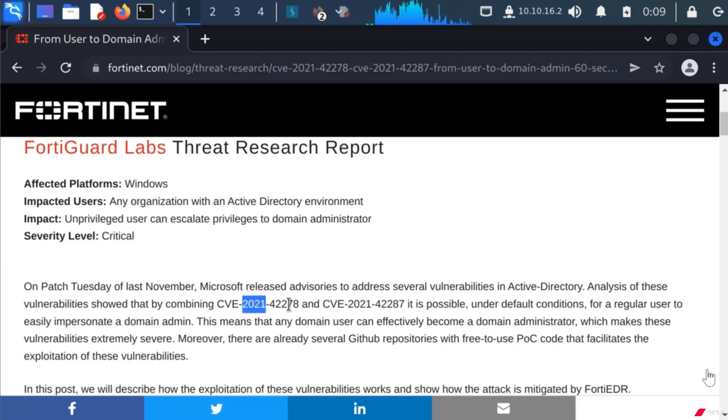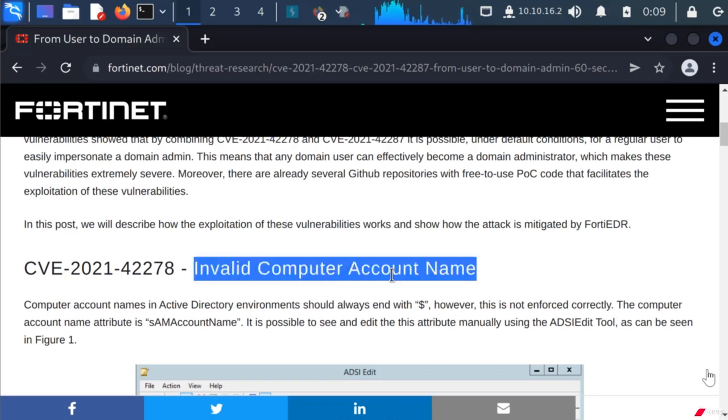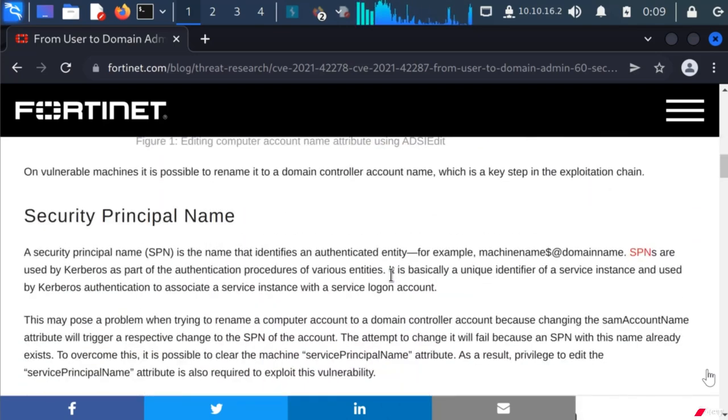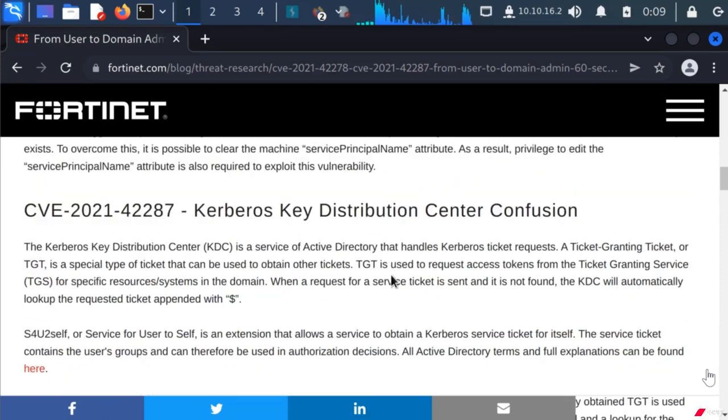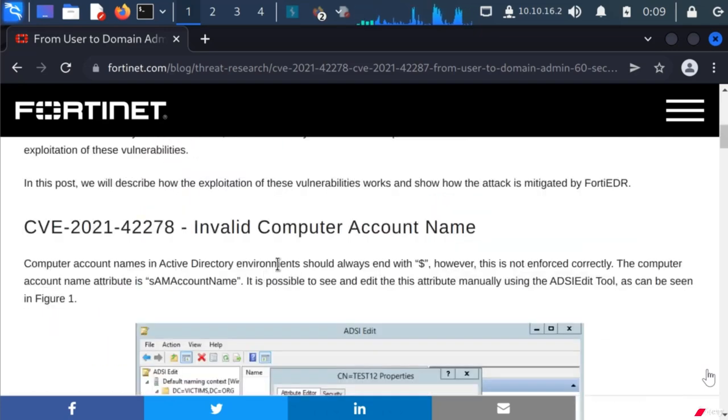The first CVE, the 42278, is the invalid computer account name. And the second one is the Kerberos Key Distribution Center confusion. So let me try to help you understand what this is. So basically it comes down to the fact that machine accounts, so computers, actually have accounts in Active Directory.